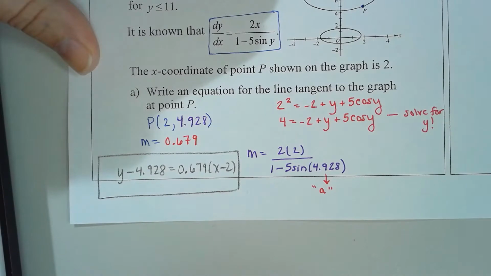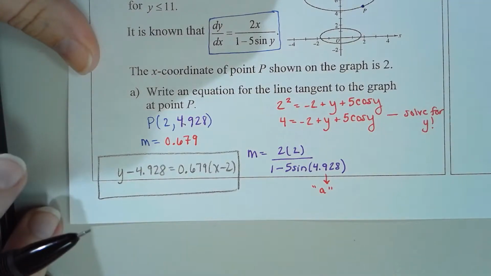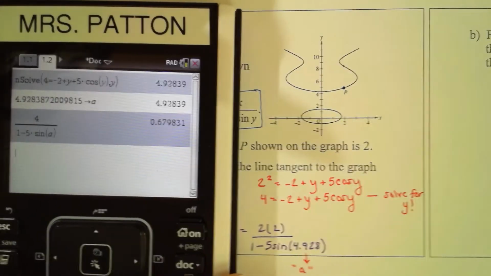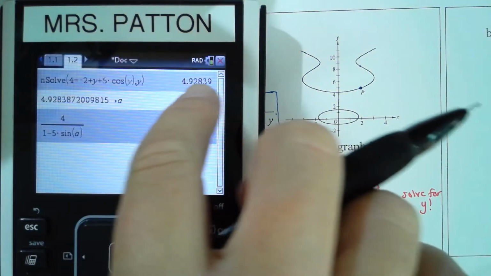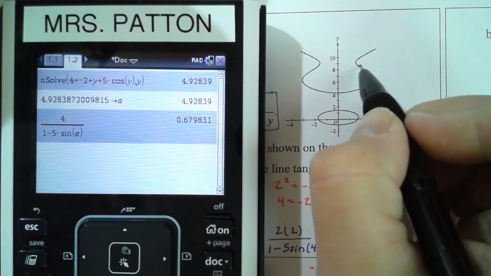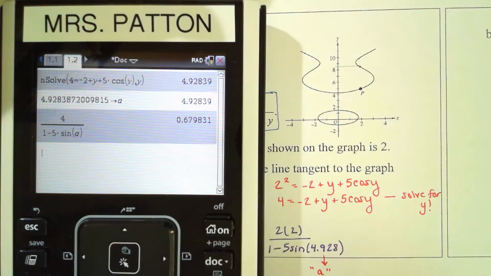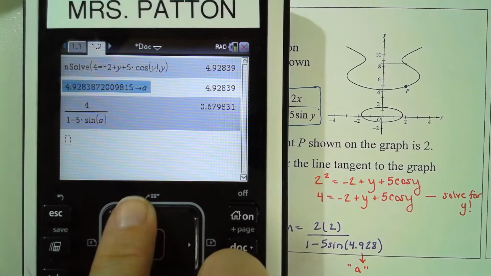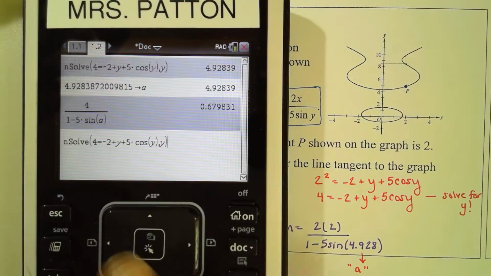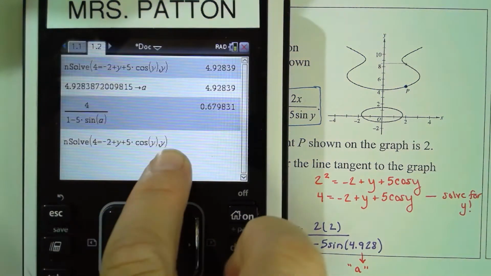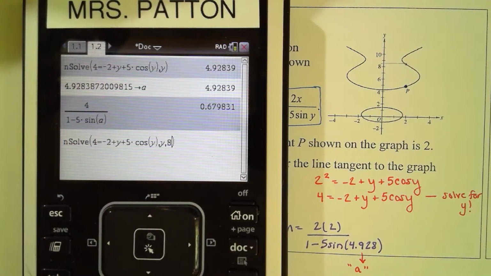Okay. Just kind of going back to our calculator for a moment, though. The calculator spit out for us, fortunately, the y value we wanted. But let's say that they wanted point P up here, which means we would have been closer to, say, 8 or 9. How would we have found that y value? Well, we'll still use the solver, so I'm going to go back and grab that. But if you know your answer should be closer to 8 or 9, after your comma y, you can put in a comma 8. You're telling the calculator where to go look.